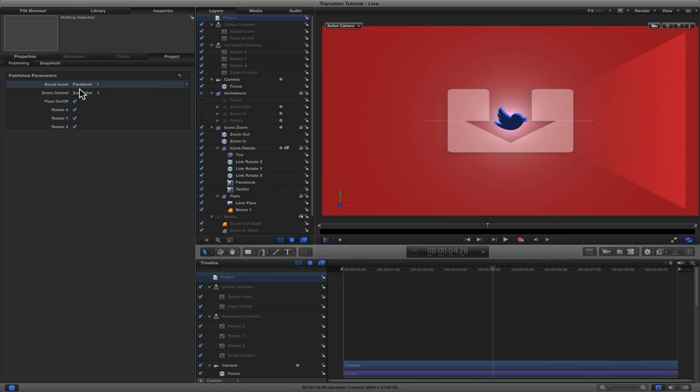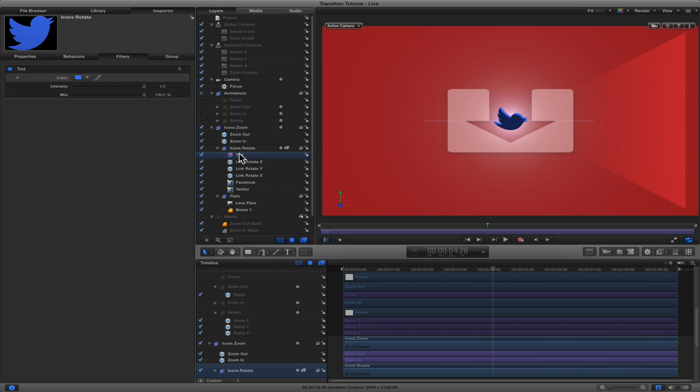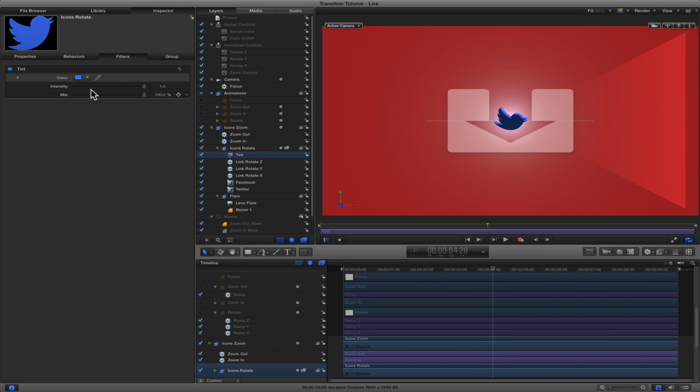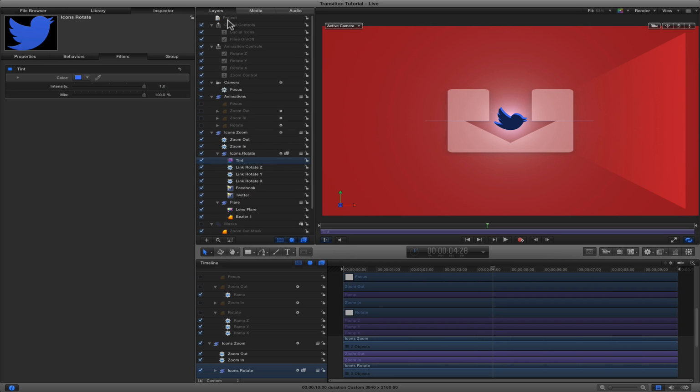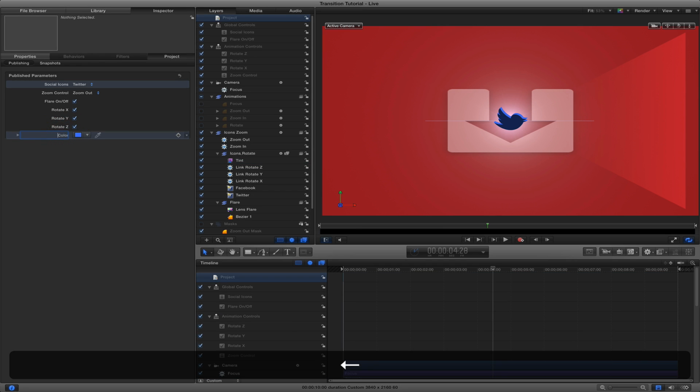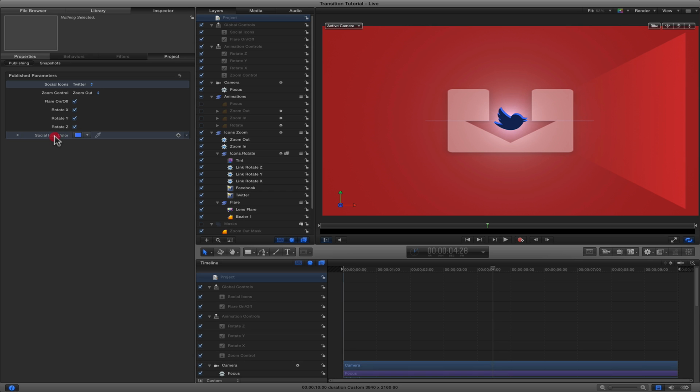Okay, so we have this, that. Now I want to control the color. That's the reason I use that tint. Because using that tint and setting these icons to a gray scale color and using the tint, all I have to do is control this one parameter and not have to do any linking or any additional work. So now all I have to do is publish, straight publish, no rigging required. And we're going to call this social icon color.